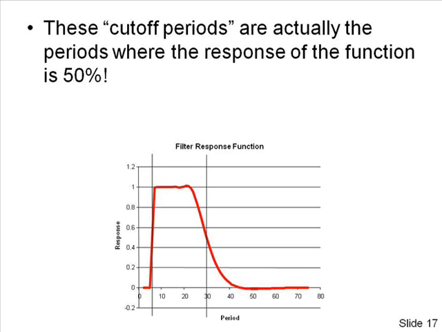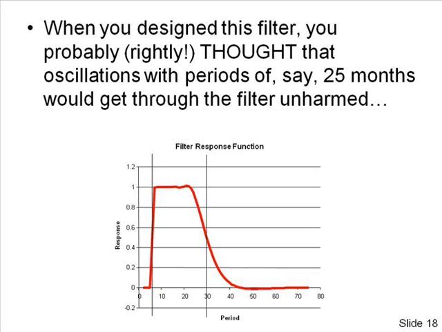Now, on the left side there, at 6 months, you can see the Lanczos filter is actually pretty good. That looks pretty much like a square step function, but not so much on the right side of the function here, where it sort of tapers rather than having the right properties of just a step. Now, if you had known that you had a filter that was cutting off between 6 and 30 months, you would have been rightly thinking that if you had some process in that data set happening on 25 month timescales, it should have passed through there unharmed. You should still be able to see that.